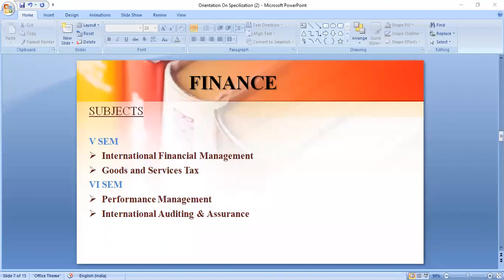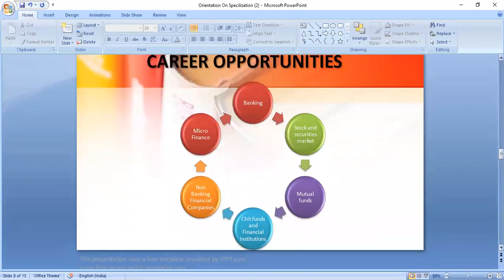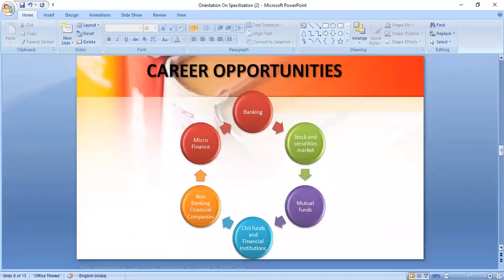I will be moving on to the various career opportunities, which are very much available, especially for BCom students and especially for students choosing the finance elective. When we are talking about a subject, an elective, or a course, the most important thing that flashes in everyone's mind is, will I be able to acquire the best career opportunity to frame my future better?